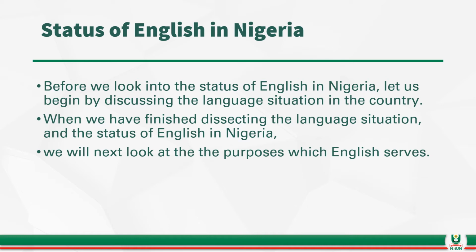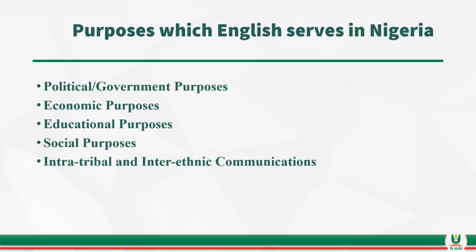Having said that, we will now look at the purposes which English serves in the country, since we have given it this very big status of being the lingua franca and the official language. Purposes which English serves in Nigeria include, but are not limited to, the following five. English serves political and government purposes.